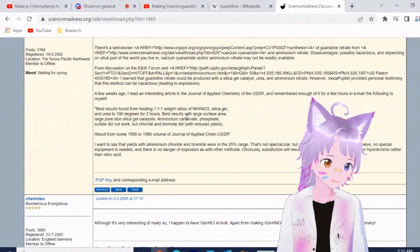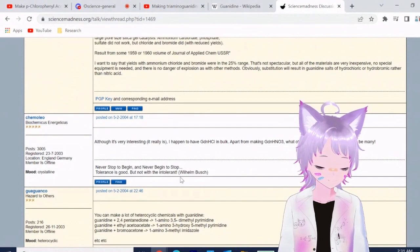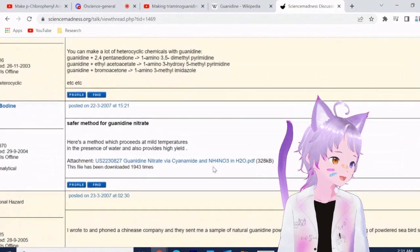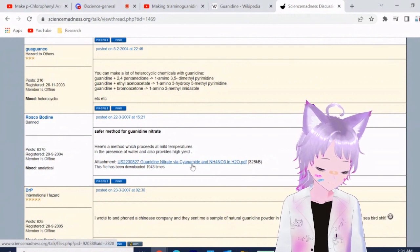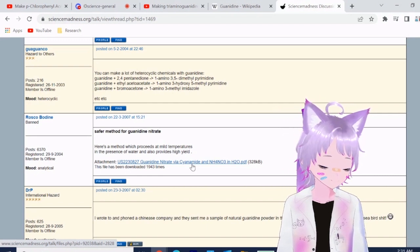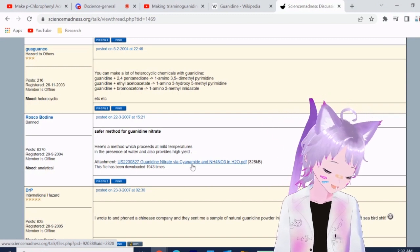Yeah. I know these guys want to make explosives, but that's not our goal. Our goal is to make anti-catboy drugs. You can make guanidine. Yeah, just cook some piss and some silica gel. Cook some piss and cat litter. Get it? Because silica gel. Oh my. Oh yeah, they sell those as cat litters, like crystal cat litter. I can't actually find that here. I have to order it online. You can just get silica gel from other sources, but that's a joke. We make anti-catboy drugs, but we need cat litter and piss to make anti-catboy drugs.